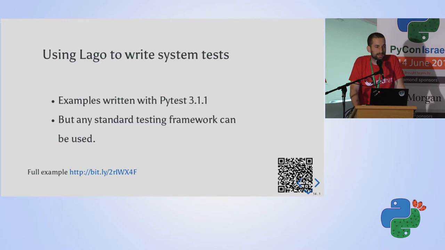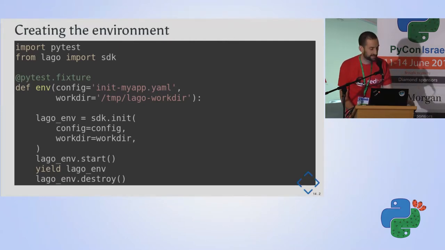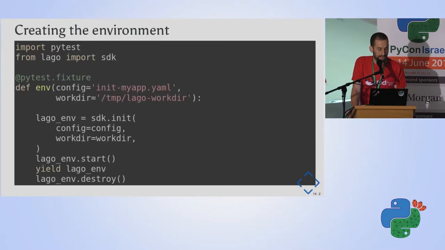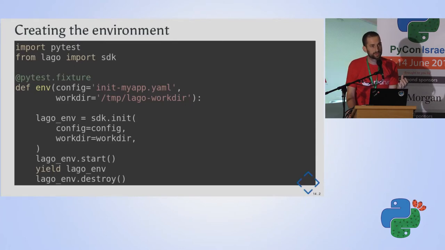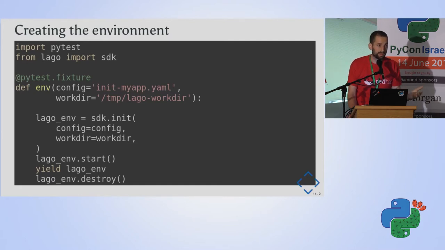I've written some examples with PyTest, but it can be any framework — it doesn't have to be PyTest. Here I'm creating a PyTest fixture (if you don't know PyTest, you can replace it with a context manager or generator — it's all the same). I run the same init command, then start, yield, and destroy. Whoever uses this function gets an object representing one VM or an entire data center, and doesn't need to care about the environment state — when the generator ends, the environment is automatically destroyed and nothing is left behind.